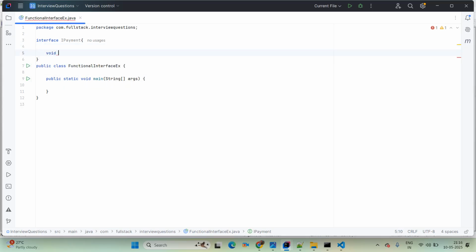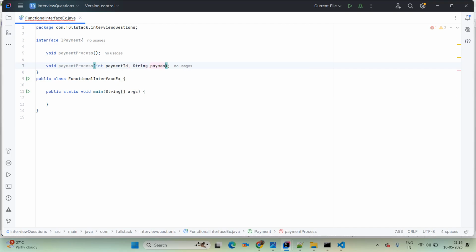Here I am creating the method void paymentProcess ending with a semicolon. That's called a single abstract method, and if you have a single abstract method, this is a functional interface. Now I am adding one more abstract method, void paymentProcess, passing an integer paymentId and a String paymentType.